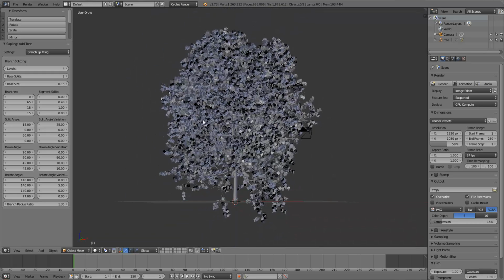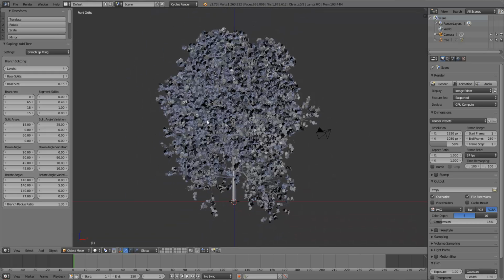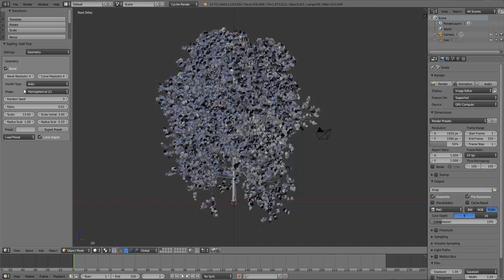So make sure before you do anything else that you have all of the settings in place, that you don't want to change anything, because if you try to modify the tree manually in the viewport, you will lose all the settings on the left. And I'm pretty happy with all these settings. I think I'll leave them the way they are. The last thing I'm going to do is I'm going to come over to geometry, and I am going to name this preset, let's call it tutorial, and I'm going to export this preset.